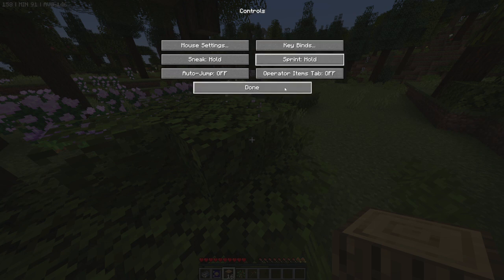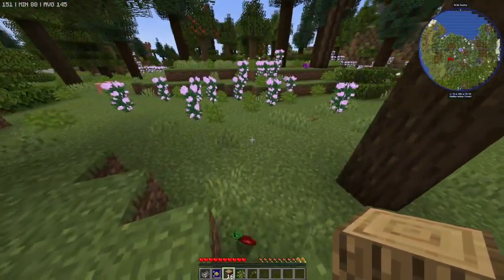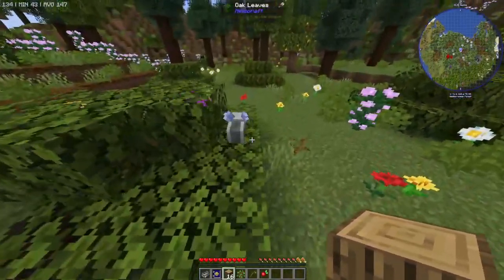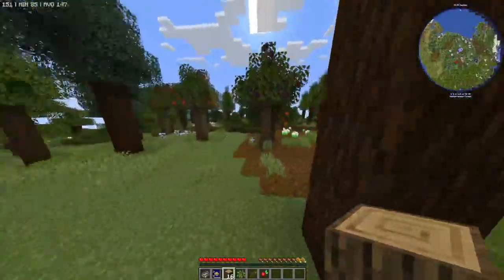Right, I forgot that's how sprint toggle works. Okay. So there's a Starbuncle. 2 of them, but they've got different colors of fur. That's interesting.